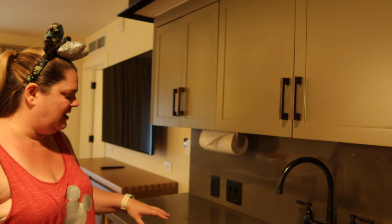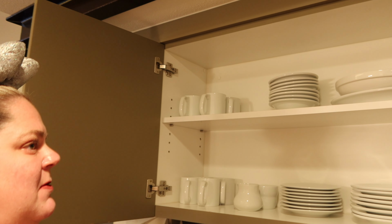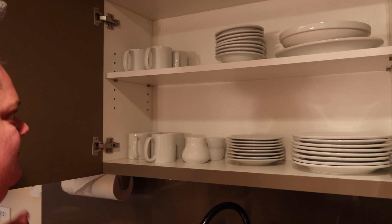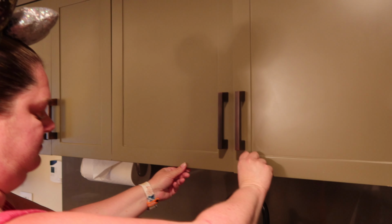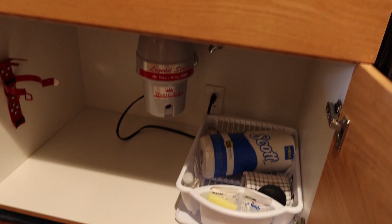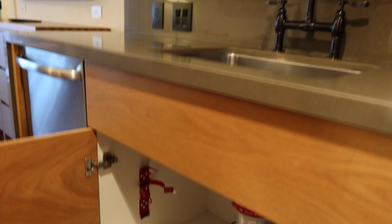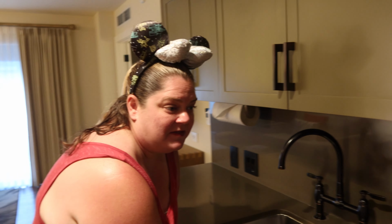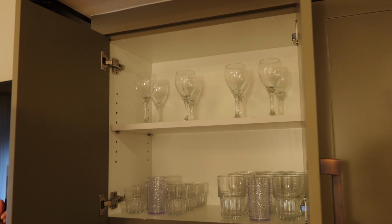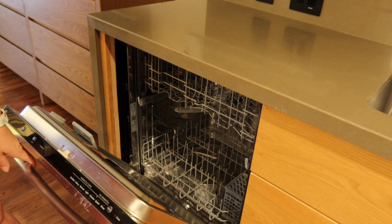All right, you got a little sink area. I kind of like this farmer sink. Is that what they call it? Yep. Got your dishes. Somebody was asking recently about mugs in the room. You do have regular mugs, unlike some of the studios that only have the paper mugs. All right, and down here you got extras. A drying rack. However, I will notice the fire extinguisher is missing. Actually, that's something I probably will call up and let them know. Never seen that before. I haven't either. Okay. Wine glasses, some plastic glasses. You got a nice dishwasher.